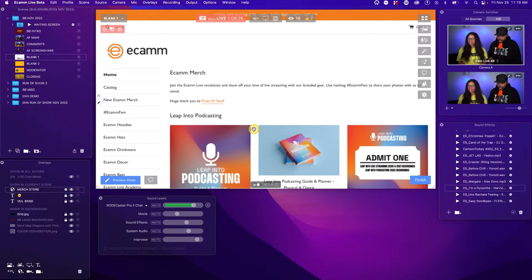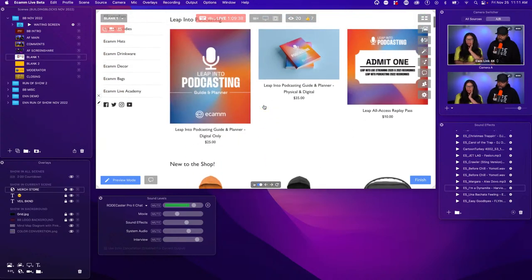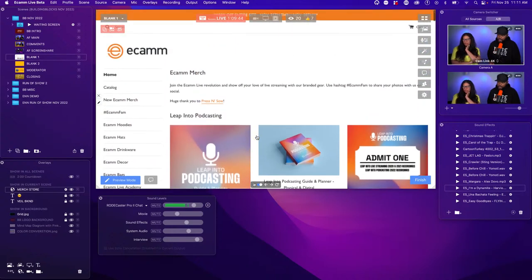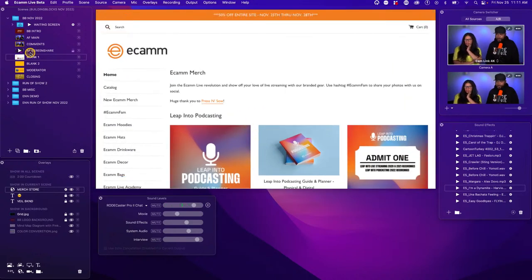But also, when you want to do the play in window feature, make sure you have everything locked in place first, and then you can turn on the toggle so you can interact with it this way. And once you do that, you can't resize the window anymore because now you're actually controlling the web page. So if you want to resize it, you have to uncheck this, and then you'll have access to that again. Hope that helps.